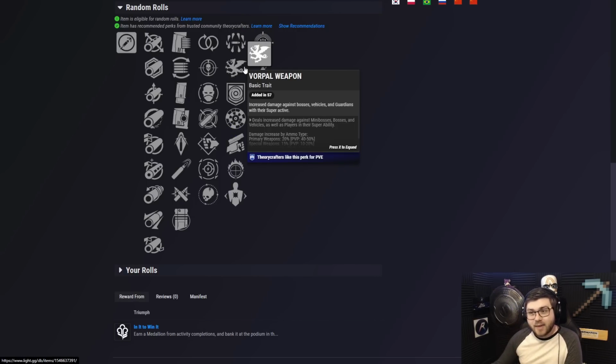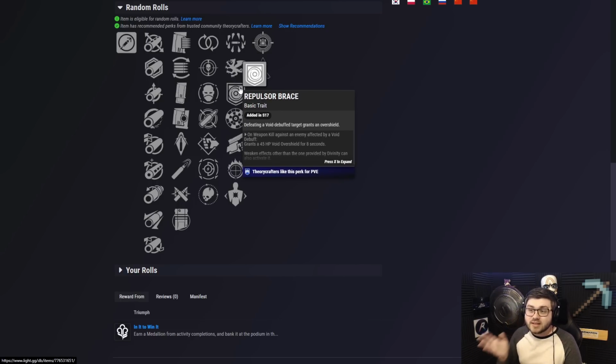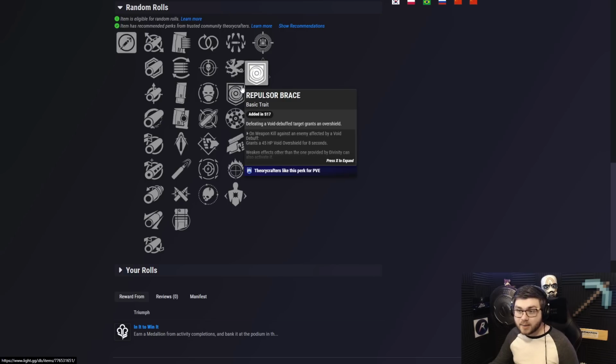Vorpal Weapon, I guess, is okay, but you're not really going to be using this for doing damage to bosses or champions or anything like that, so I definitely wouldn't recommend this, but it is an okay PvE perk. Repulsor Brace is a new perk on it, which is really good. You can get your overshield a lot, and if you are pairing this with a Gyrfalcon's Hunter, this is a very good option.